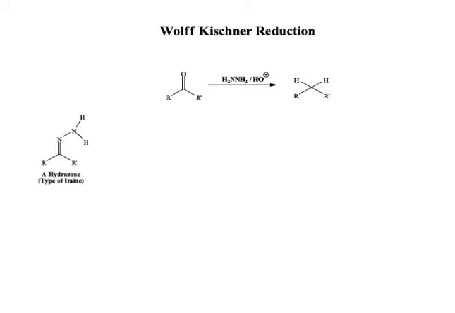Now, overall, I want both those nitrogens out of my way. I want two hydrogens on that carbon, just like I got from hydrogen and palladium when I had an aromatic ring next door. I don't want to deal with this. I want this out of my face. So how am I going to do it? Well, it's a little tricky. Requires some work. Requires the hydroxide to help us.